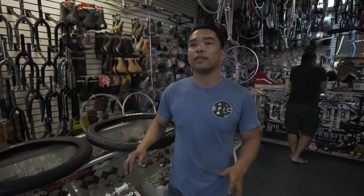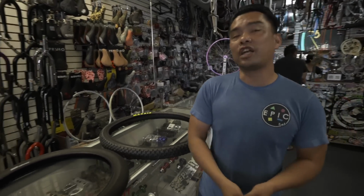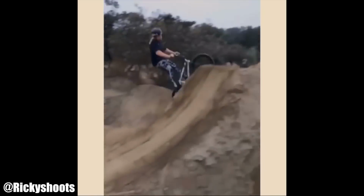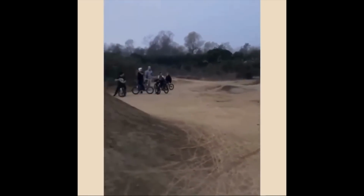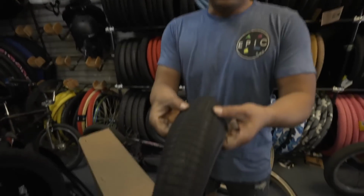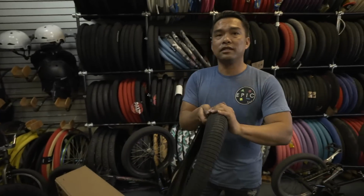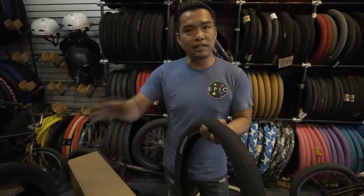I keep eating crap. Well, I'm not there to watch you ride, but just to let you know, here's a couple clips of yours truly, Ricky Mosley, doing a gnarly trick, and he has these tires, the Demolition Hammerhead. It's actually not that knobby. Look at it. He's on this, and he's doing that 180 tail whip. Look, he's not washing out, he's not slipping and all that.